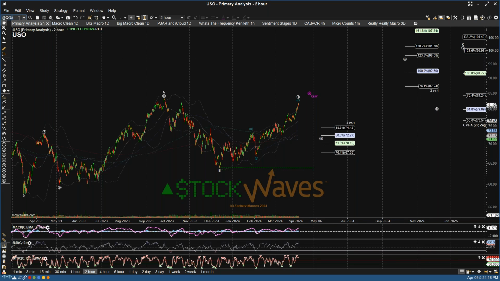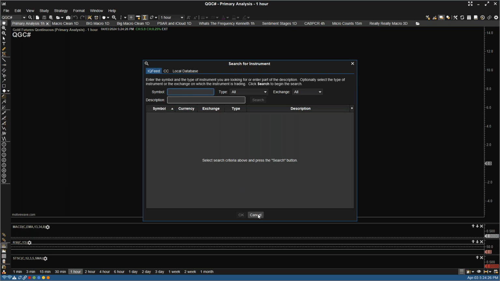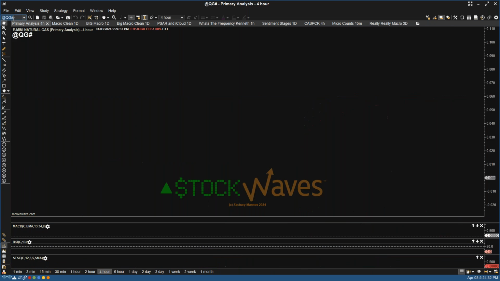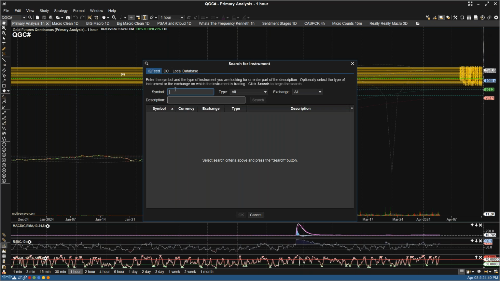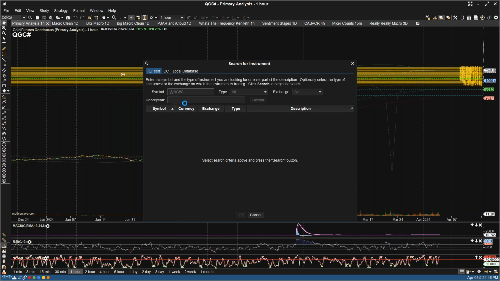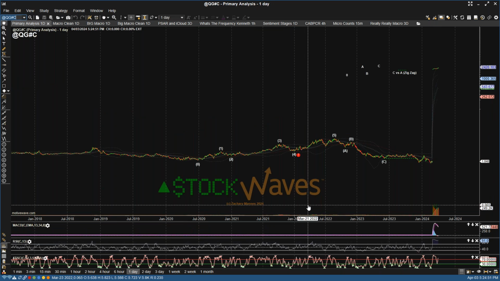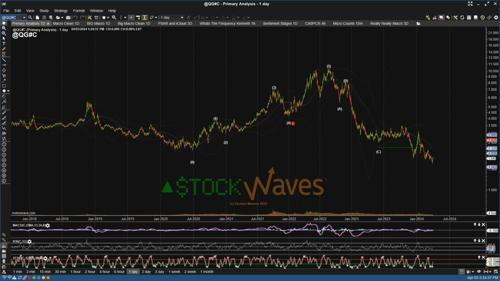I actually have not looked at natural gas in a while, but we'll take a, nope, that's not the right chart. Try that natural gas, and then we'll switch over to the back adjusted. Nope, it's not gonna let me do it. There we go. Oh, crud. There we go.